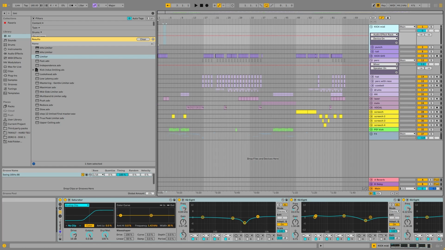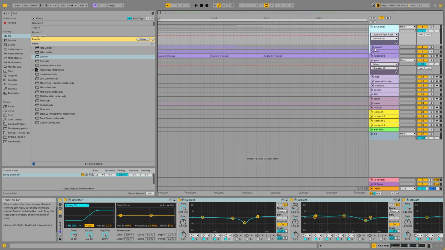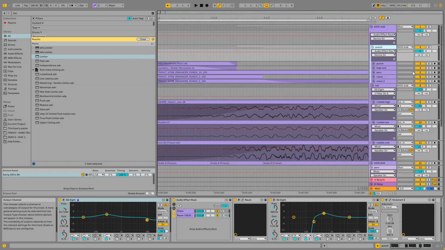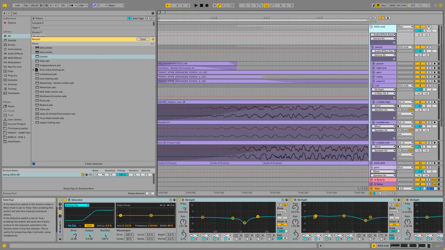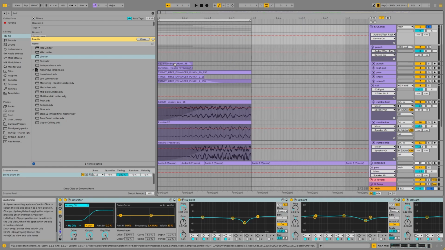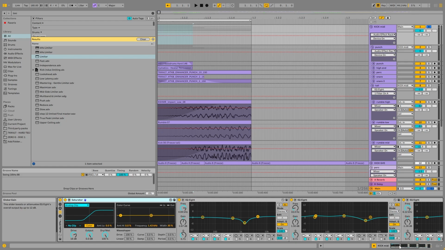So I'm gonna first dive into the hard industrial kick. This one was made out of two main layers, but there are several layers inside of them. Of course, the group processing is the most important thing because you add lots of saturation, and without it, it's very weak. So the way I'm gonna present this kick is by keeping this saturation on the bus group, because otherwise it would make no sense.